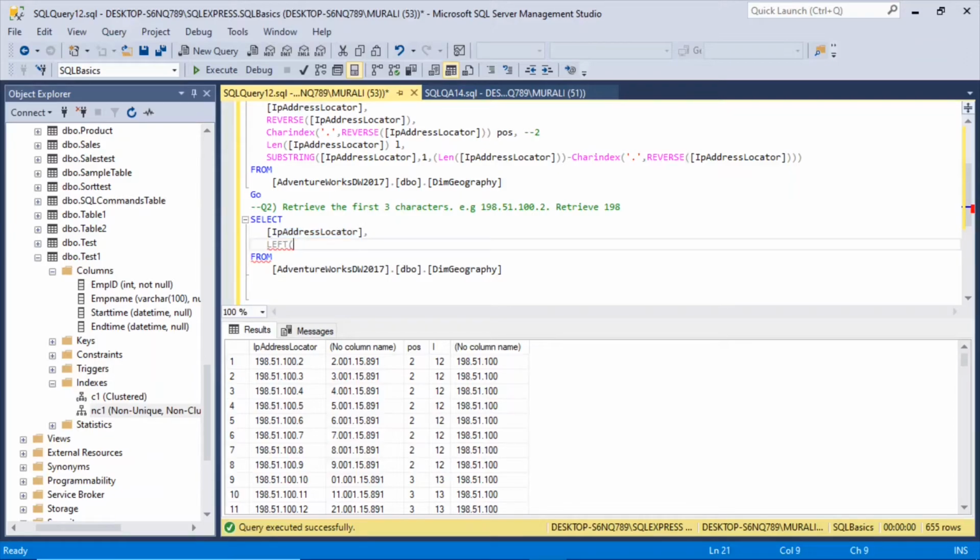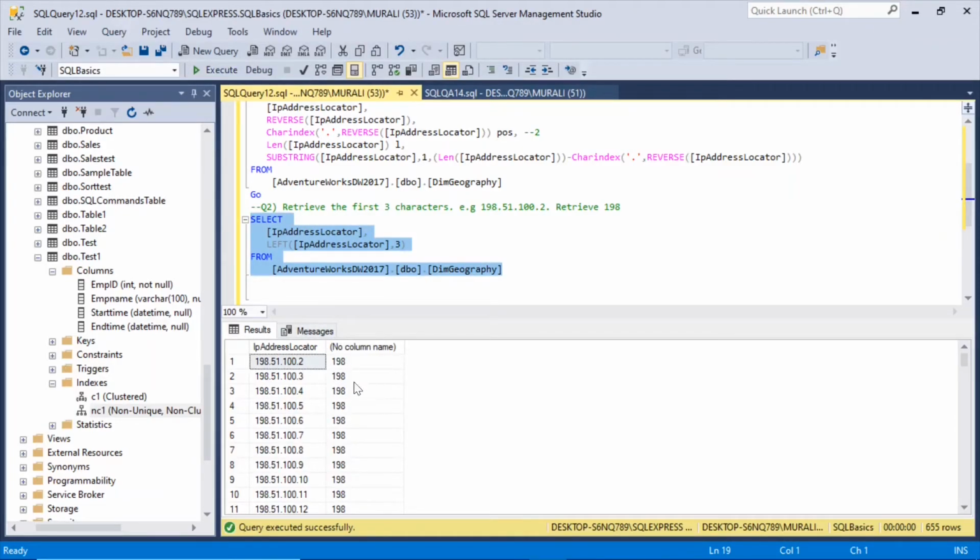LEFT of IP address locator, and from the left we need 3 characters, means comma 3. If I execute this now, we got 198, 198. Go down, we get 203. That's how we can get the characters.